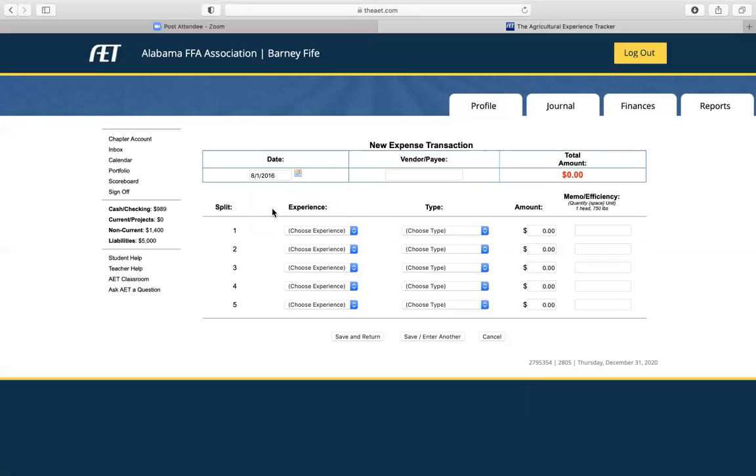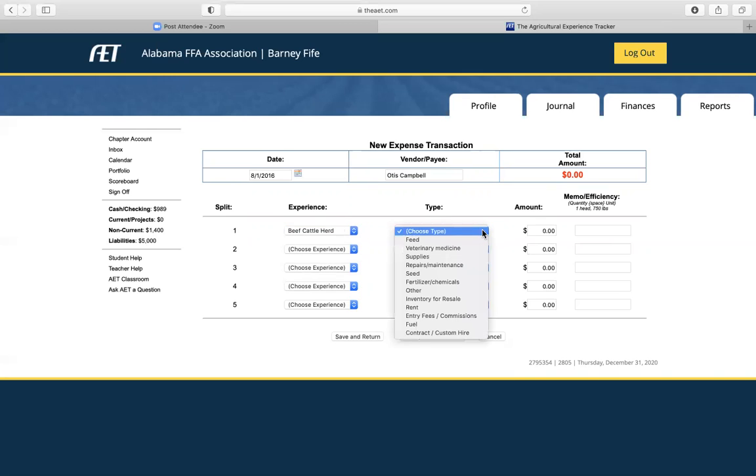Now we're going to go in and buy. We'll say our vendor payee. Since it's Barney Fife, we'll say our vendor is going to be Otis Campbell. And we're going to go down here to number 1 under choose. We're going to choose the beef cattle herd for our experience.